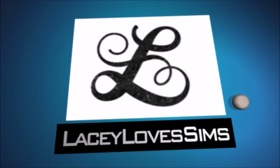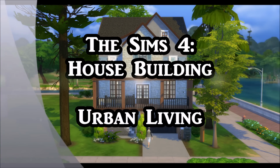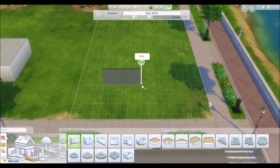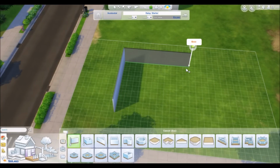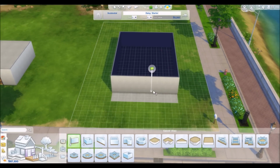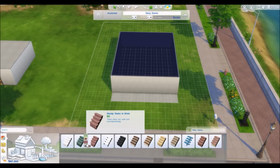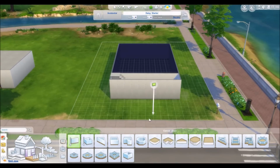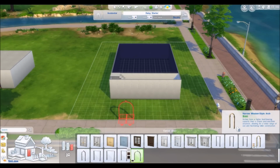So I'm bringing you another house building video today. This house is called Urban Living and I think it's really cute. I just came up with this idea of building a square, very plain looking house, but that also had very neat characteristics about it.